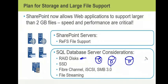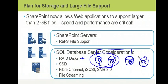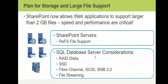We could also be talking about support for RAID 10. RAID 10 would be an environment where I have data and then I have a copy of the data, but the data is divided in half. So the initial data gets divided and I have half the data over here, half the data over there, a copy of half the data here, and a copy of half the data there. By splitting the data, I'm able to write whatever I need to faster, right? Because I cut the workload in half. But then by duplicating that data, I'm going to get a degree of fault tolerance. Now that's spendy because it requires a lot of disks, but gives me a great degree of speed and fault tolerance. I've seen many SharePoint installations that use RAID 10.